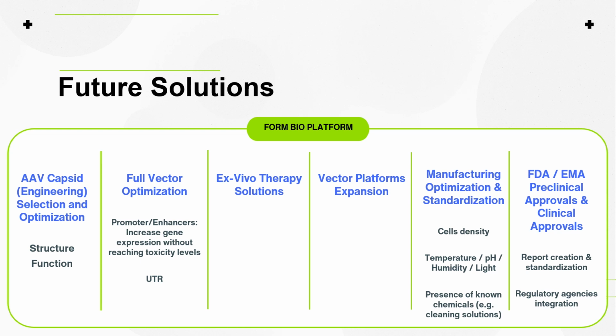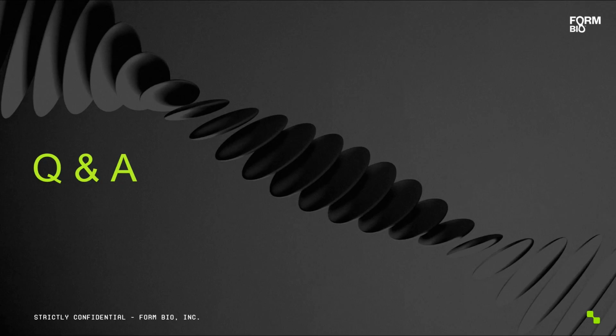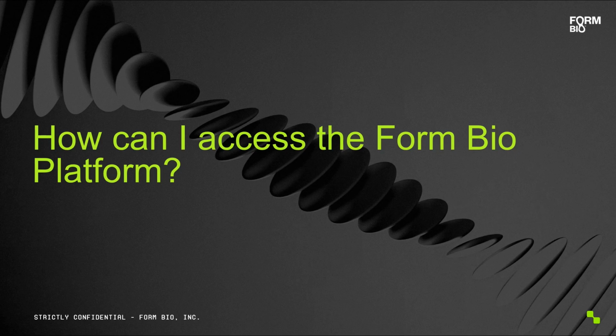Okay, so first question, looks like this is for Alpha. How can I access the PacBio platform? So currently, when you go on our page, on the PacBio platform page, there is a waiting list. So you can submit and we can add you to that waiting list, and somebody will be able to follow up with you over the next few days to give you access to the platform. Thanks so much. Okay, next.